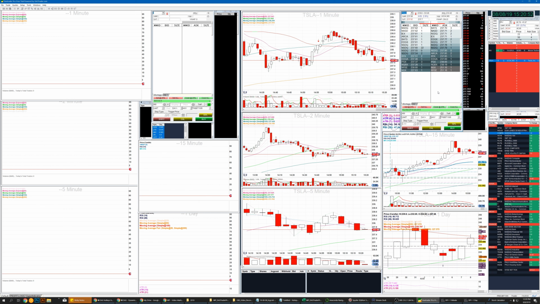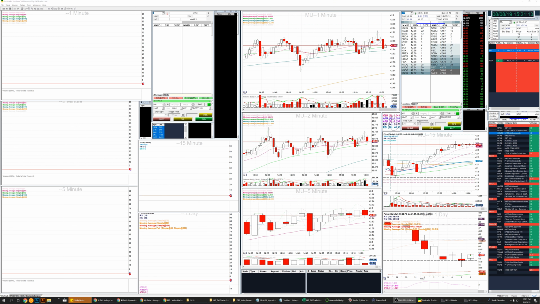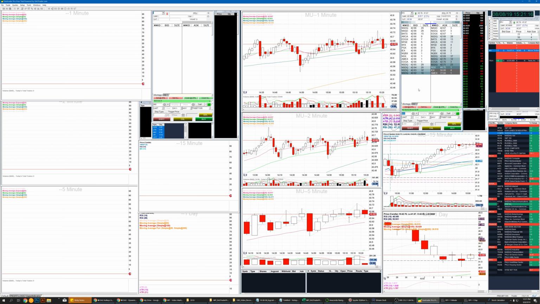It's a quick way to realize whether or not, because with these high price stocks, a 50-cent spread may not be uncommon because their ATR is going to be like 10 bucks. Whereas at MU, which is a $40 stock, a 2-cent spread may not be uncommon because they have a $1.50 ATR. So that's just one little mind trick I use, and it works well for me. I have the same result with $300 stocks as I do with $40 stocks. It allows me to trade both pretty much equally and not have to change things up.